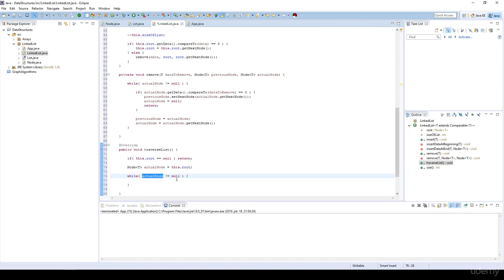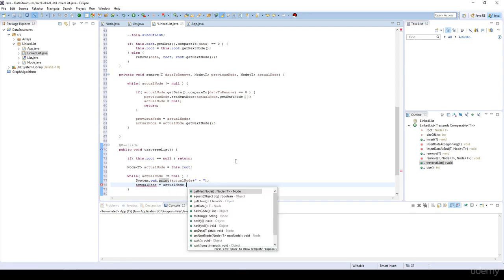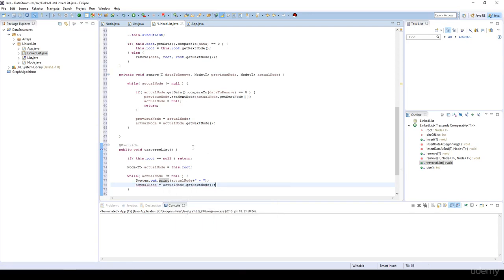So while the actual is not null, first of all, I'm going to System.out.print the actual node plus some spacing. I'm going to get rid of the ln in order to prevent making new lines on every iteration. And then of course we have to update the actual node. actualNode is equal to actualNode.getNextNode.